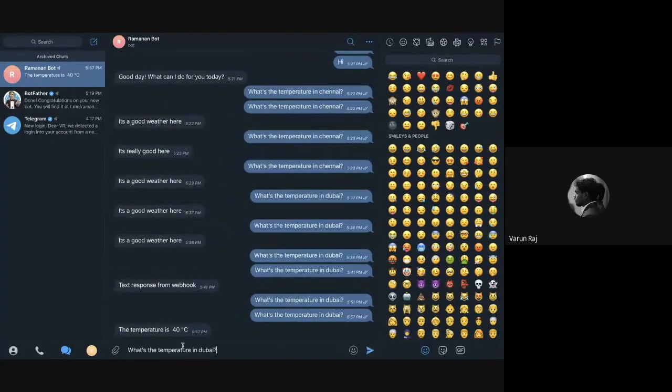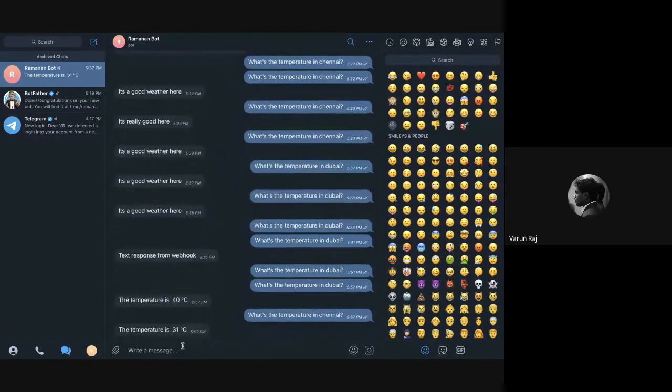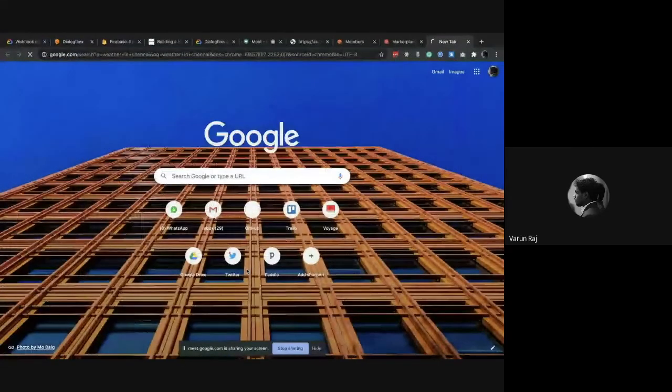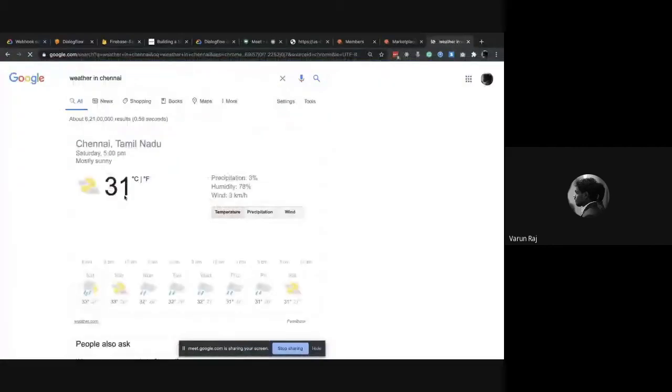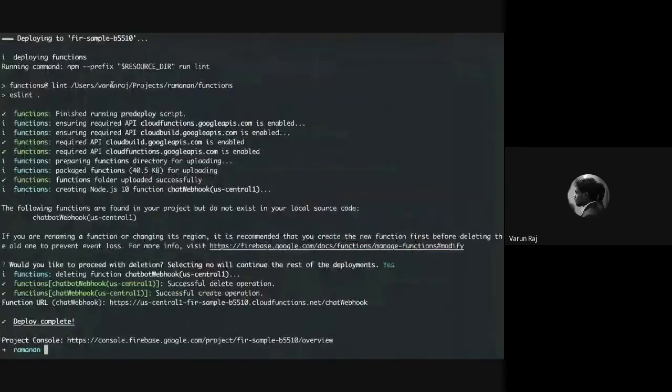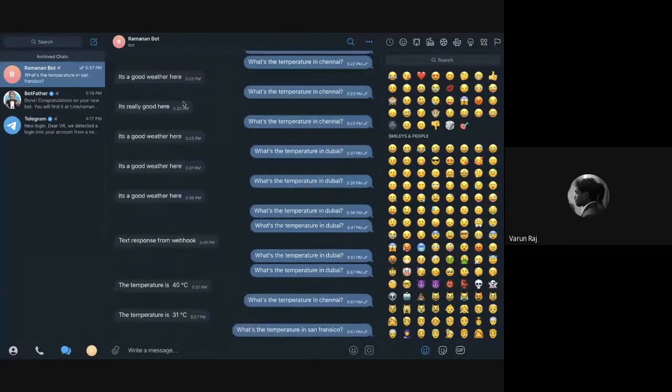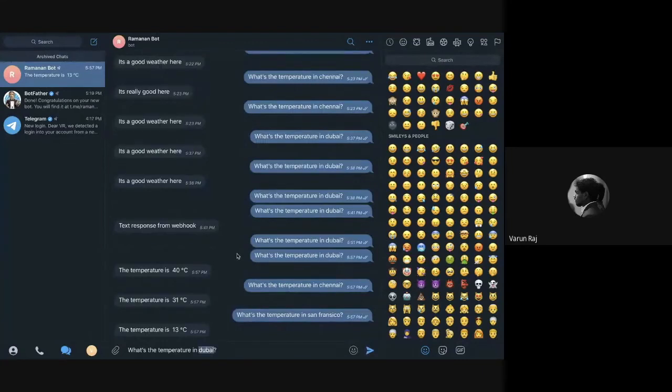If you want, ask any other cities. We just configured for Chennai and it works for any city. Yeah, 13 degrees. Any other cold countries?